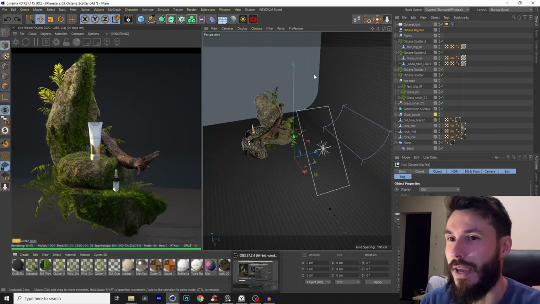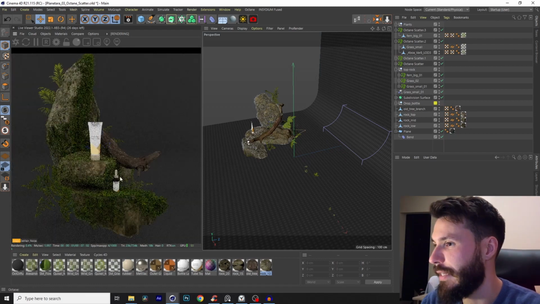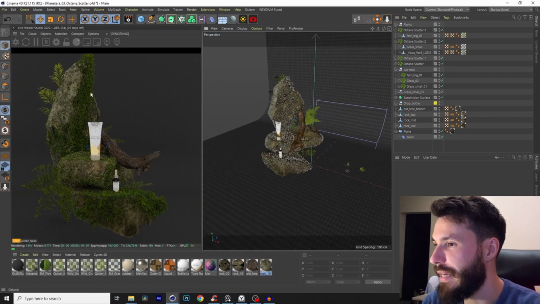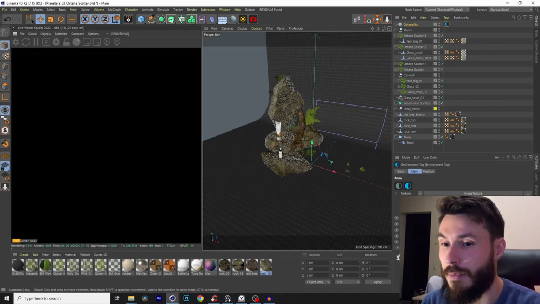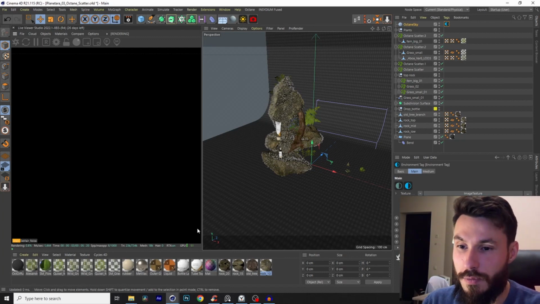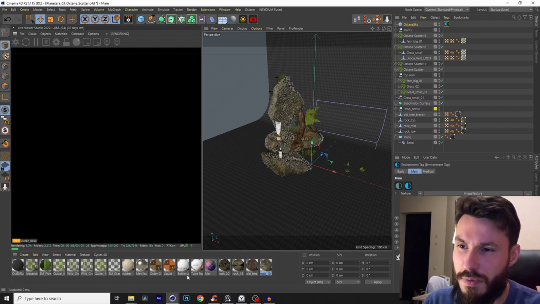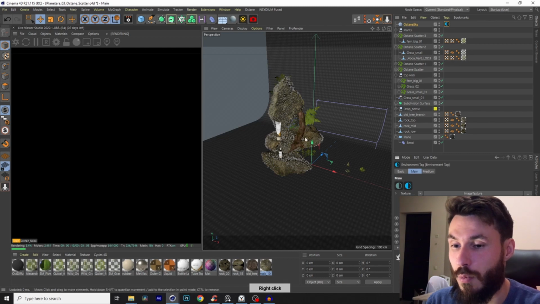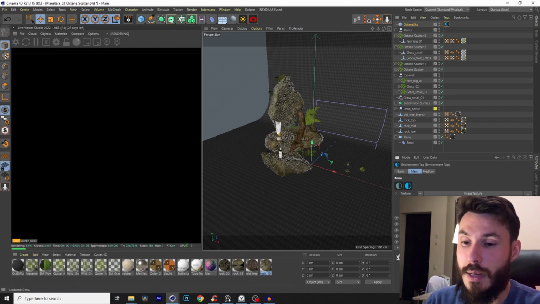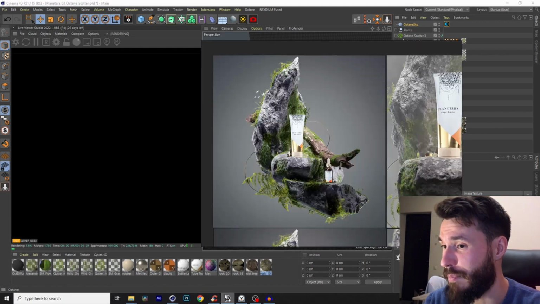Anyway, let's do it. Okay, so first of all, I delete all of the light that we have, and then we just have the basic lighting of Octane. And we just need, if we go to objects, an HDR environment, and it's getting black because we don't have any HDR environment, and we don't really need one because we won't see any reflections. So we will just do it completely manually with light sources, so we have complete control over it. So we can just bring the power completely down. Okay, and now we can just start and play around and see what happens.